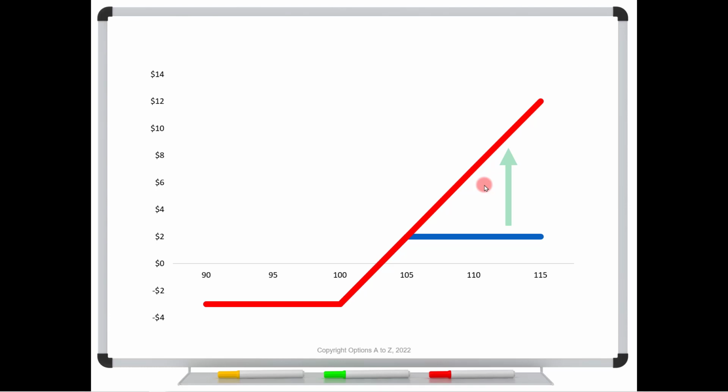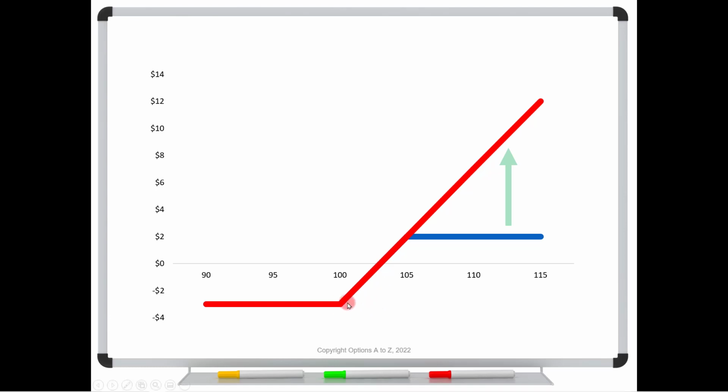But the risk here, the thing that you've got to be careful of, is that this is not exactly the way that this graph is going to look. Why? Well, it depends on what you paid for the 100 call. Remember, all I told you is that you had a net debit of $3. Well, does that mean that you spent $4 for this option and sold the 105 for $1? That's a net debit of $3. Or did you spend $10 and sell for $7? That's also a net debit of $3. So when you get into volatile markets and these option prices are getting really expensive, which is one of the reasons that traders will turn to vertical spreads, we have to remember what our cost basis is.